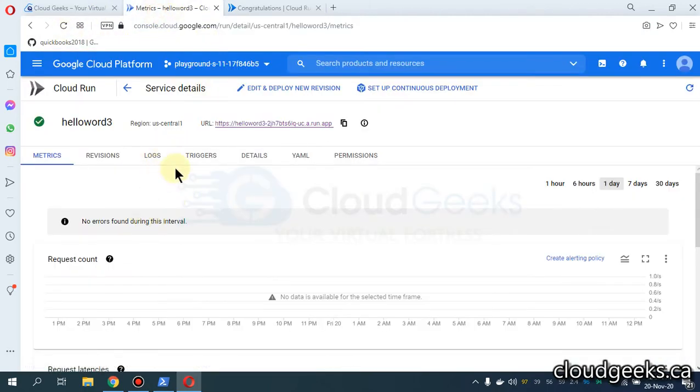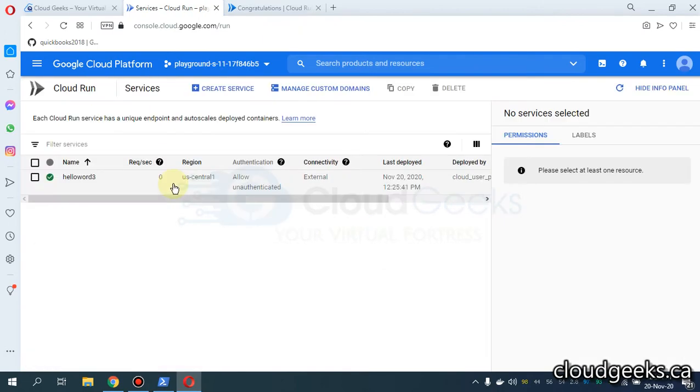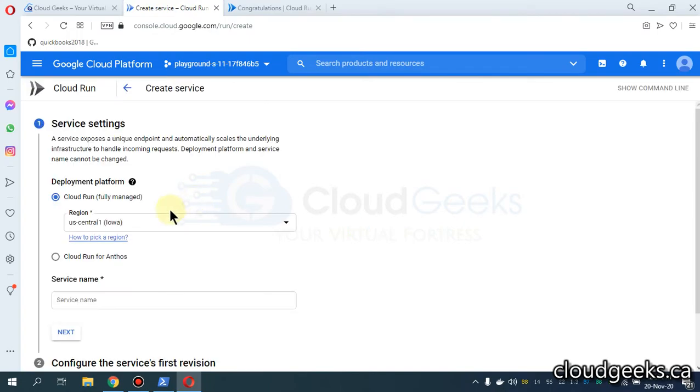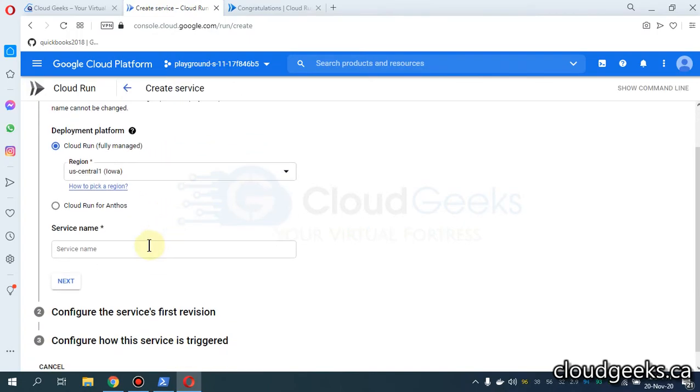And this same stuff you can do from the console as well. So if I navigate to Cloud Run, okay, create service. Let's run this in us-central1.